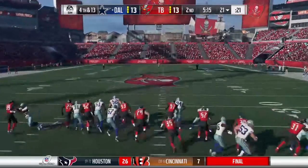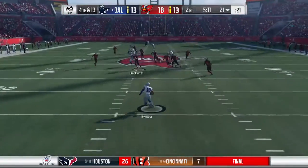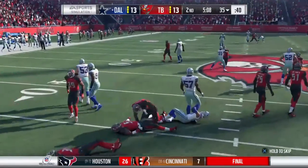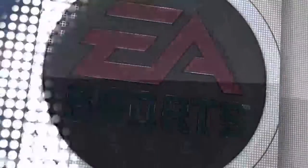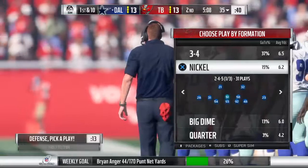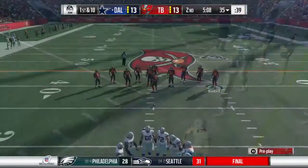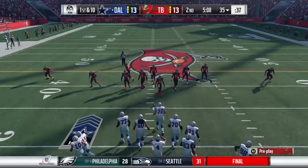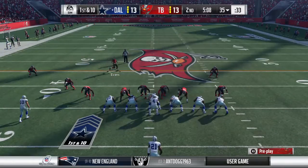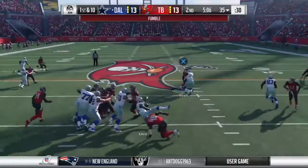And this is away. It's a high kick, and he got all of it. This will be fielded at the 17. Good blocking there. Nearly sprung him. As it is, it'll go as a 19-yard return. And now Dallas gets set to take the field. And on the last go-around, they really couldn't get anything going. They had to punt from deep inside their own territory, which means you're going to lose the field position battle as a general rule.